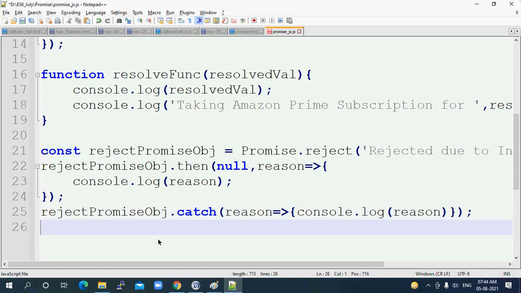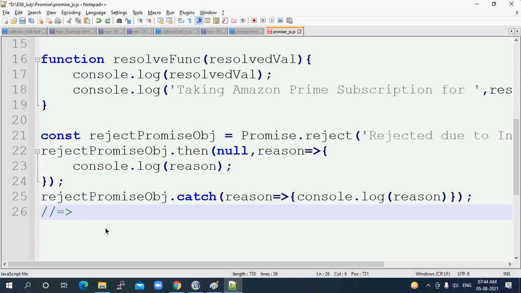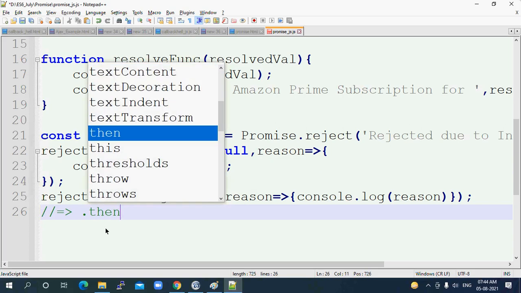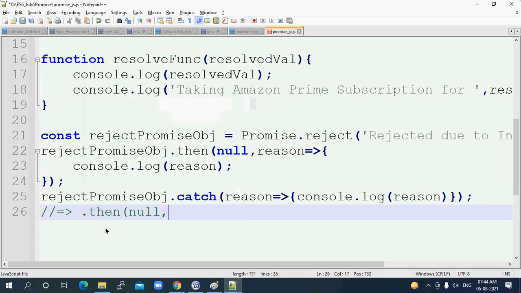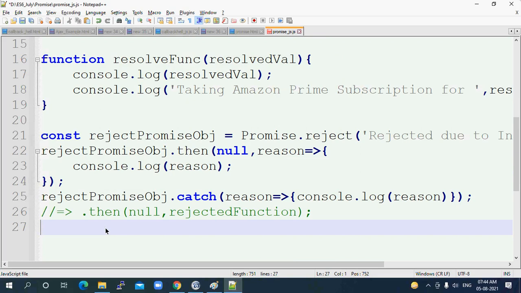So the catch is similar to the one that runs when the promise is rejected. So it is similar to reject promise dot then of null comma rejected function. It is similar to that one, correct? Yes, this catch block also.